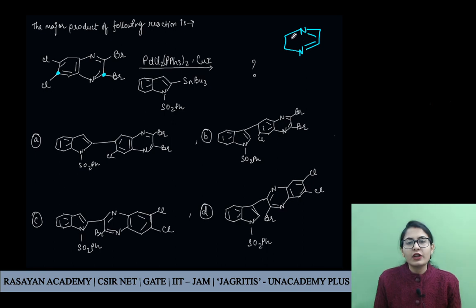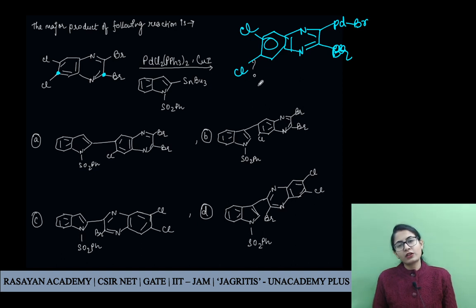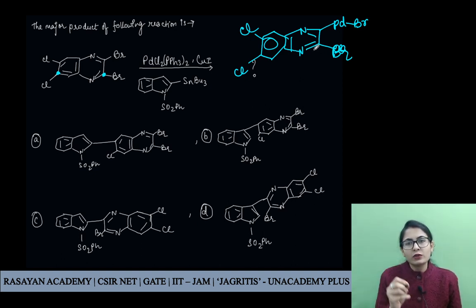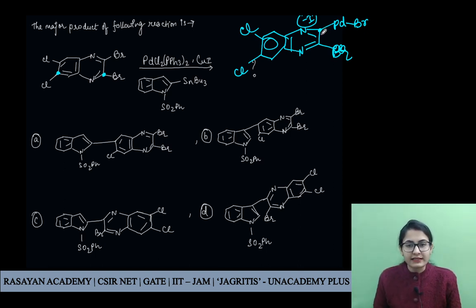That is, your bromine is more polarizable as compared to chlorine, and hence, sorry, there's a bromine over here as well, and hence this is what you get. You are not getting oxidative addition on chlorine because bromine is present. Also, bromine is present at a position which is taking away electron density, right? So the minus I effect of nitrogen is working over here, and this is supposed to polarize the bromine bond very nicely. So hence you are getting the oxidative addition on this carbon.